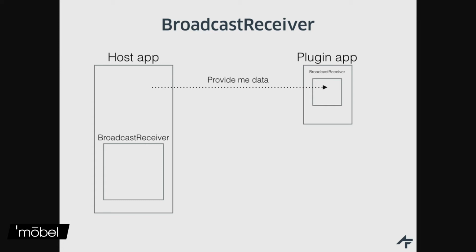So now we got the metadata. How can we do communication? Well, first the least best example. With a broadcast receiver, you can just say, okay, plugin that I found, provide me data. On an intent, a broadcast, you can set a component. So you can set on your broadcast, okay, I want only that plugin to receive this broadcast. Otherwise, every plugin is gonna receive this, and then every plugin will say, okay, here's my data. But you only want it from that one plugin app. But it's really, again, that disconnected broadcast system. We really don't want that.